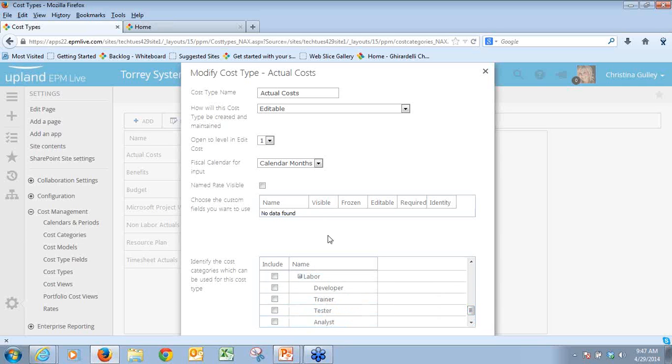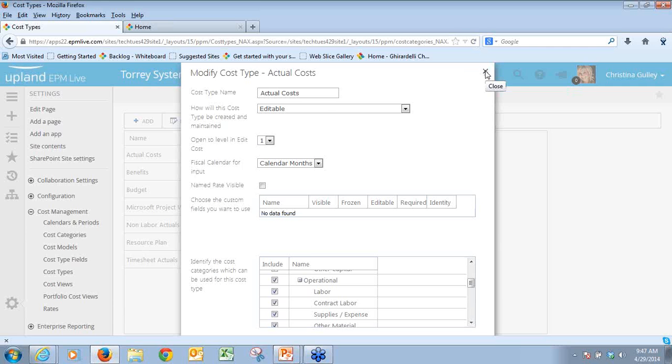So again, for actuals, just as Marianne showed, we enter the cost directly at the general labor buckets or capitalized labor as an example. And if you had created any additional cost categories, you'd be able to make sure that you select those here so that those are then usable and visible within the cost planner. So again, I haven't made any changes here, so I'll go ahead and close out of this window.